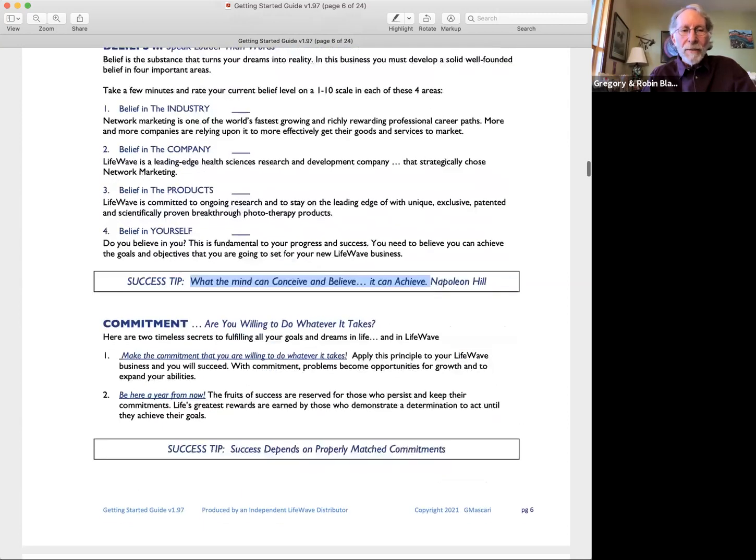And the last is commitment. Are you willing to do whatever it takes? That's one of my keys to success. When I got into network marketing, I couldn't afford to quit. I had just sold my manufacturing business for a deal that sounded too good to be true, and it turned out to be so, and I went from litigation into liquidation. Let's start a new life in network marketing. It fell into my lap. It was an answer to a prayer, really. And I've never looked back. And that was 32 years ago.